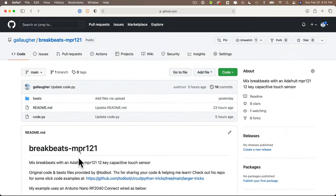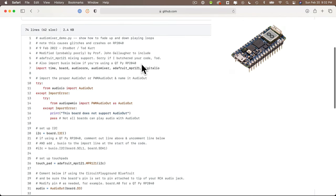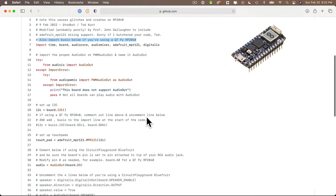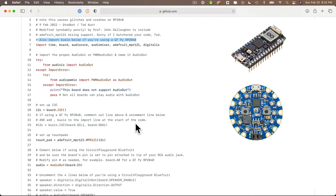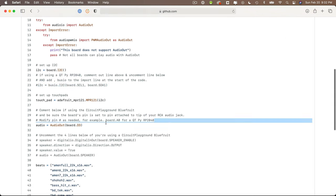Now, the code that I posted on GitHub was written for an Arduino Nano RP2040 Connect, but the code has comments to guide you through the simple changes that you can make if you want to run this code on a CircuitPlayground Bluefruit, a QT Py RP2040, or pretty much any other CircuitPython board that supports some form of audio out and that you can attach a stem QT port to.